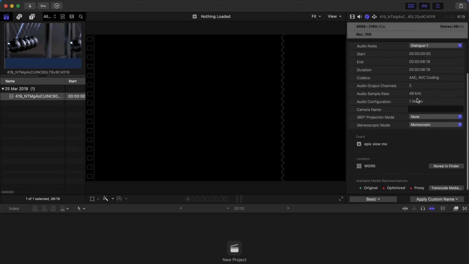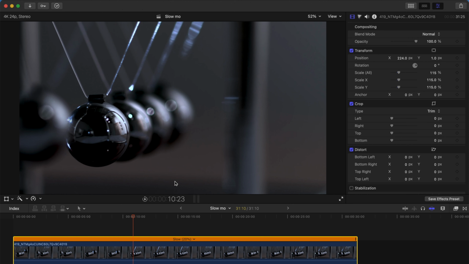I'm just going to say that if you want to create the ultimate best slow-mo, just select a video clip with the highest possible video frame rates, for example 120 frames per second or 240 frames per second, and put it on a 24 frames per second timeline, and it's going to work out very well. It's going to go below this 20%, and it's not going to be very choppy.